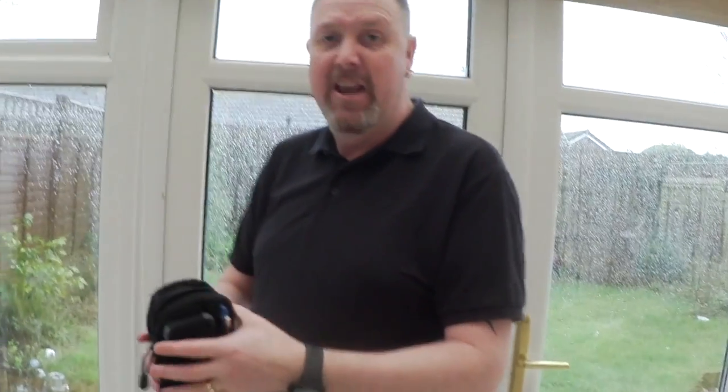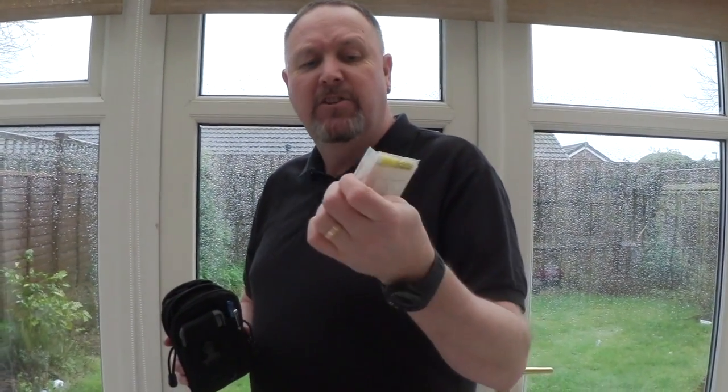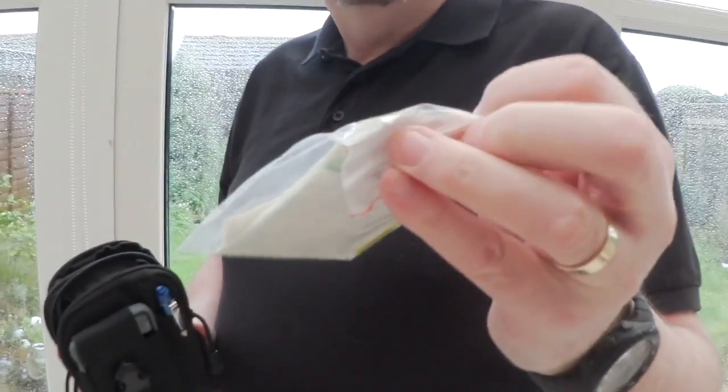Let's just see what we can fit in there. One item I like to carry every day — I slip this in my pocket, my man bag, or on holiday — is a very small basic first aid kit: a few plasters, some liquid skin, sterile wipes, and a couple of pills. That fits in there nicely. Another thing I like to carry every day is a bandana. I don't wear it in my pocket because I find it bogs out, but I always keep one in the bag. A thousand and one uses — if there's water you can dunk it in, and if you're in smoke you can actually breathe through the bandana.